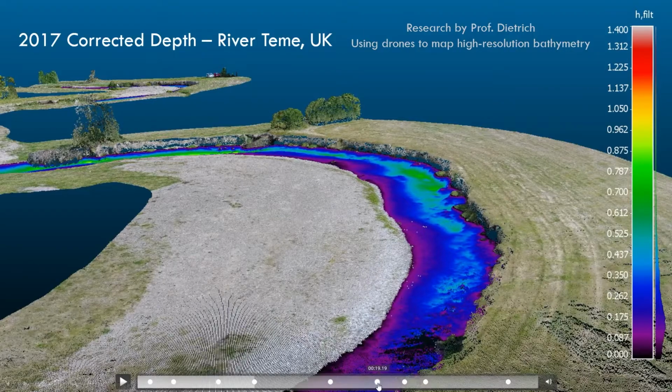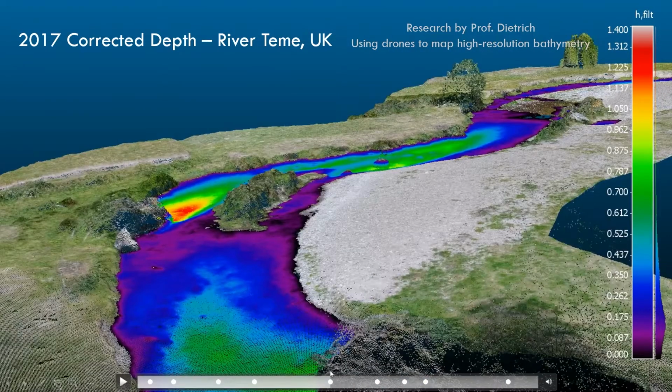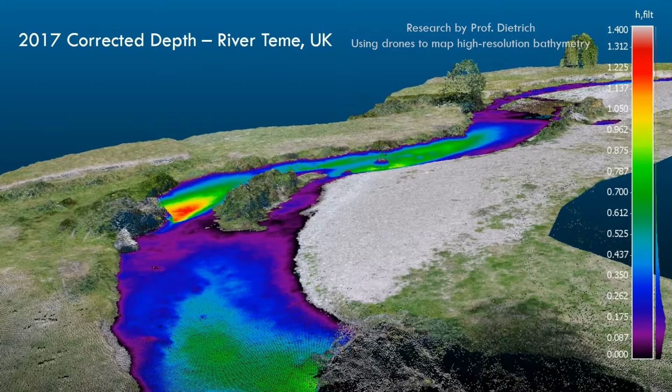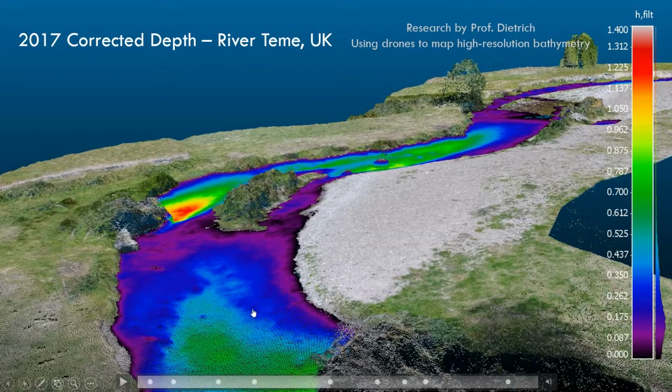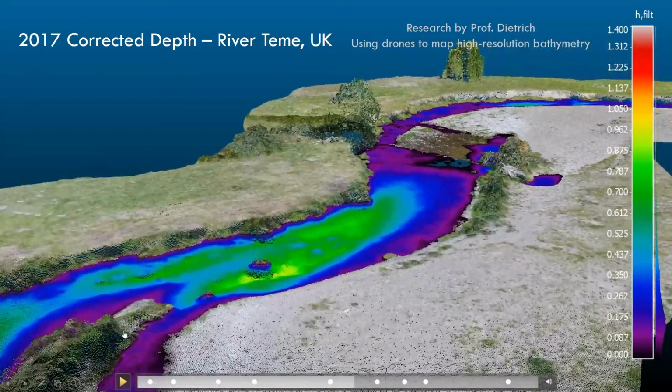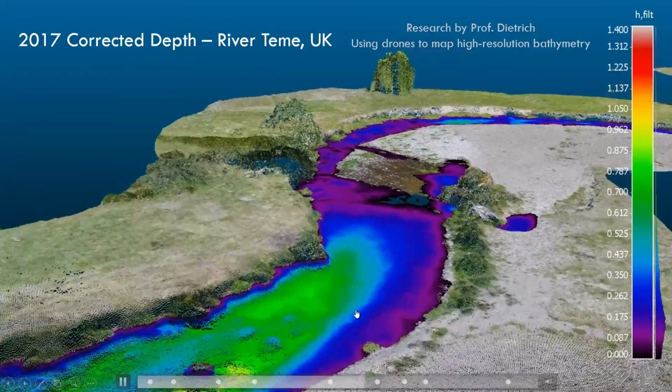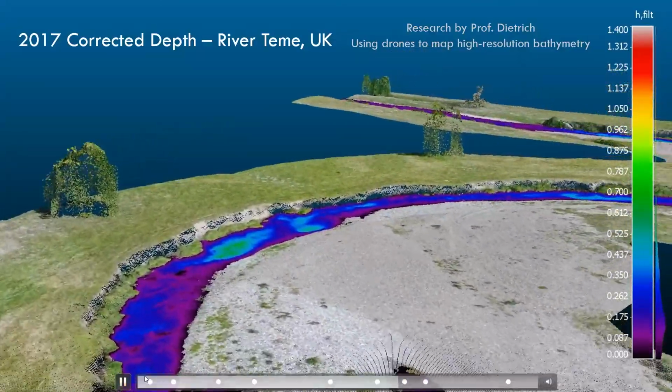So again, if we jump back to here, here is the pool, the greens, but you can see how they go from greens to light blues to purples, so extremely shallow right here, less than 10 centimeters deep. And then we go straight down into a nice big deep pool. This is the deepest part of the section of the river that we were looking at, about 1.3 meters deep. Then if we go down a little bit further, a nice big pool here, and then you can see how it shallows up a lot through here.